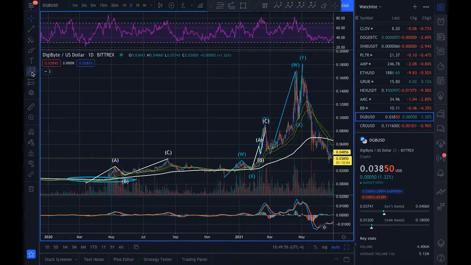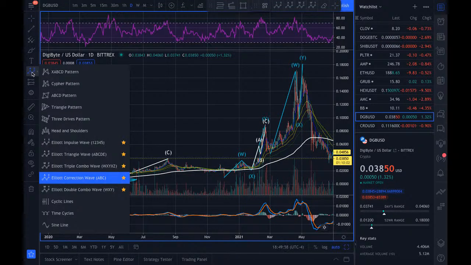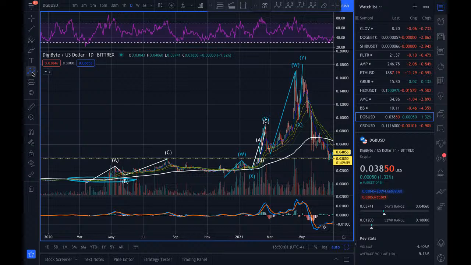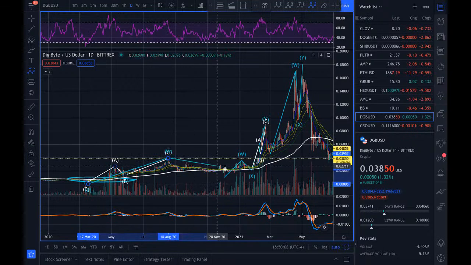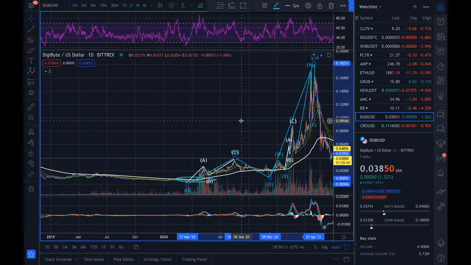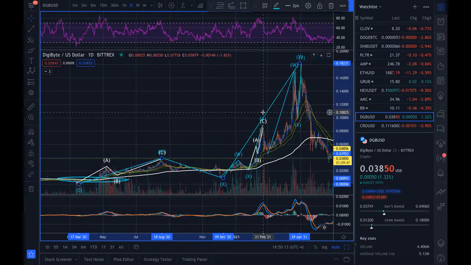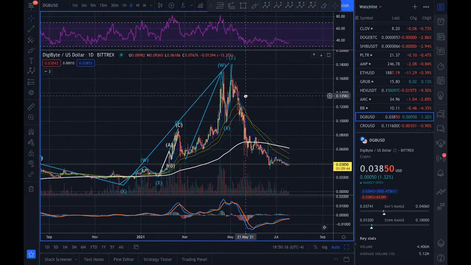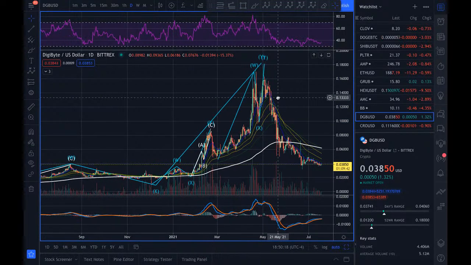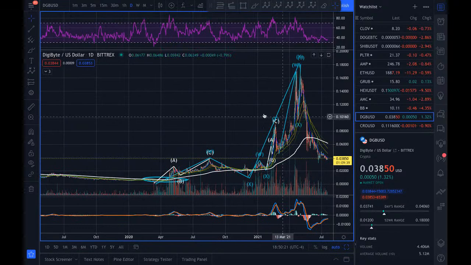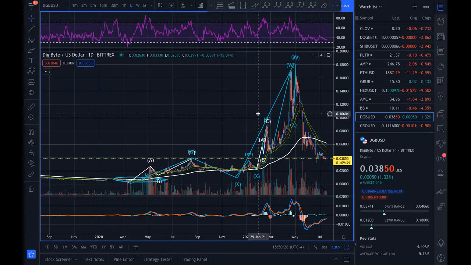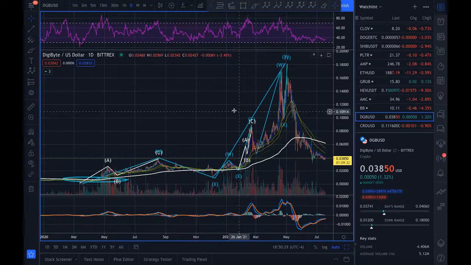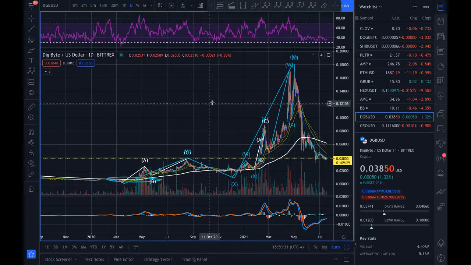So I think this was a big one, two, three of some kind. But yeah, that's really confusing. And honestly, with no clear wave count, I would not be messing around because it's unclear what market we're in.